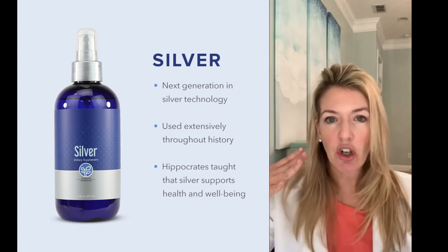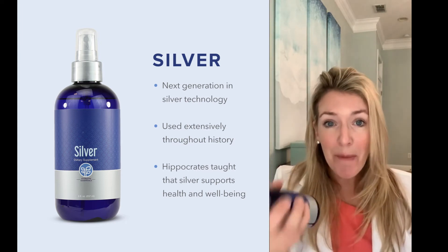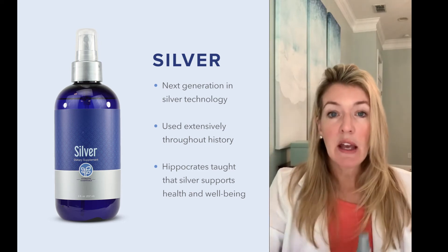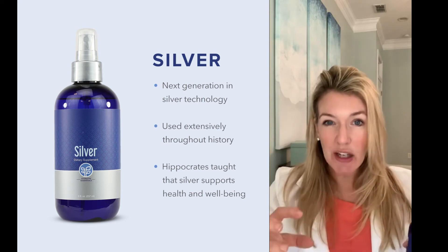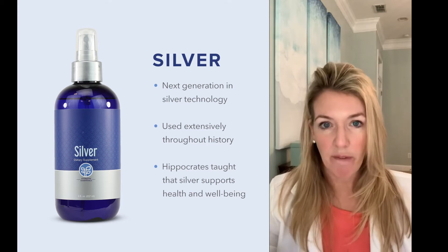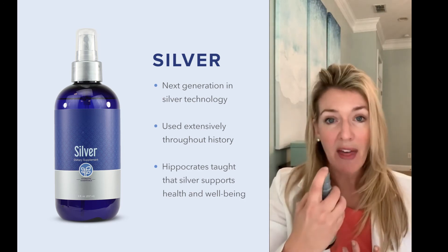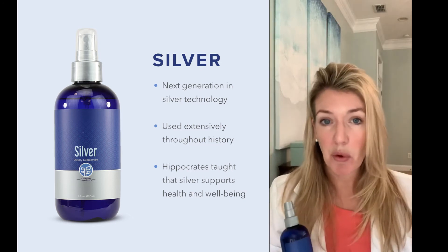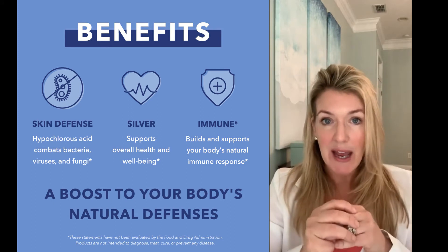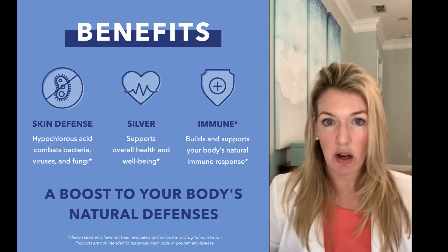If you're struggling with pink eye or stuff in your ears, or you just want to make sure your body is humming at its best, you can spray this three times a day — three squirts in your mouth, or three or four squirts in your water and drink it down. It can be taken internally, versus the Skin Defense which is sprayed externally, to help make sure that anything starting to attack is going to be addressed and your body has an increased ability to fight whatever's coming in. If we wake up with a scratchy throat, we spray that in the back of our throats three times a day. These two things would be with me if I were traveling anywhere.